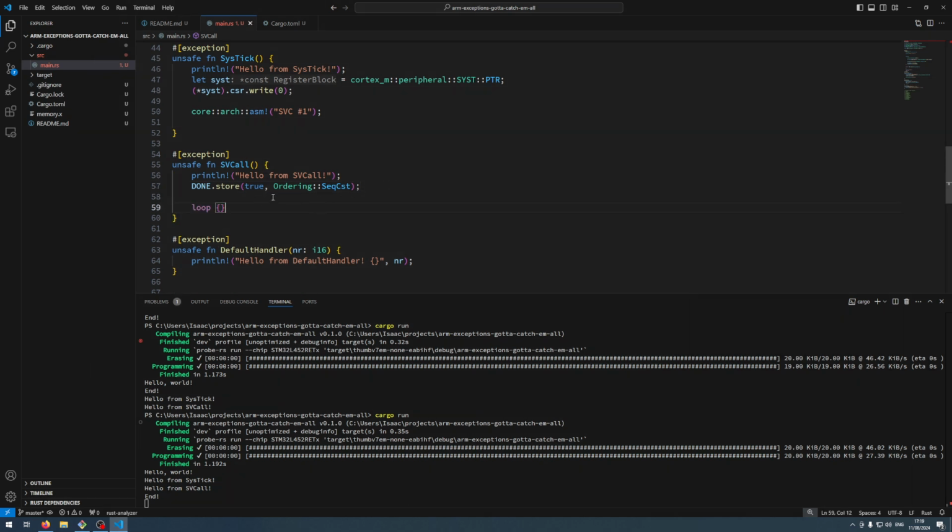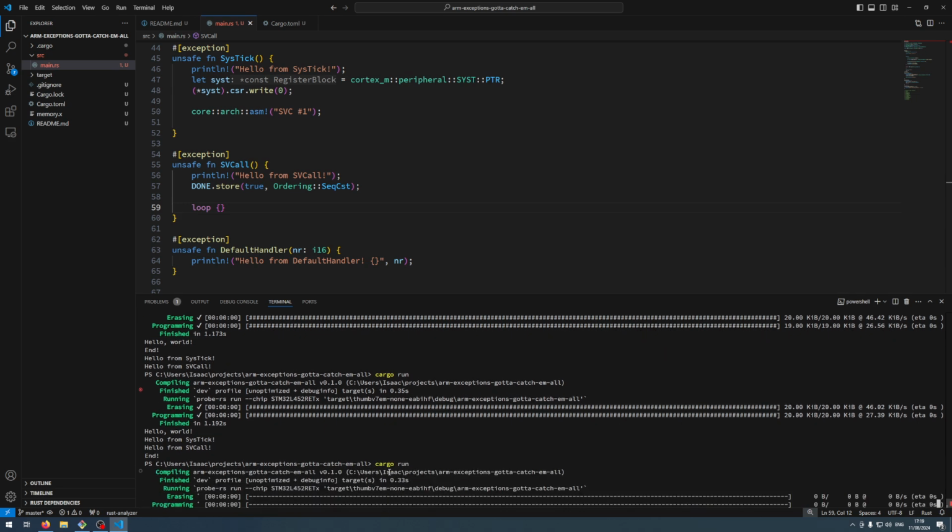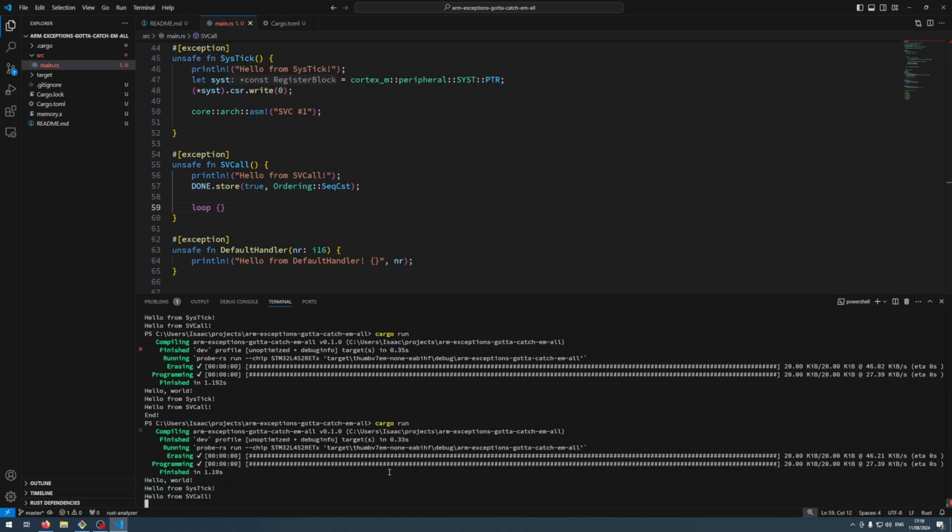So if you prevent the exception from ever returning, so we keep looping in it, I would expect that the end is never printed. So let's test it, and if it works, we can use that as a validation for our next thing. So yeah, that seems to be working. Nice.